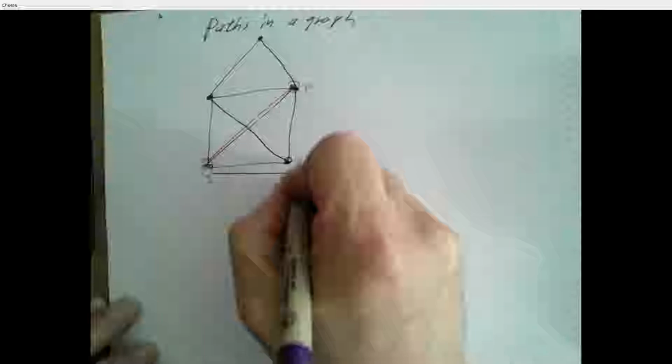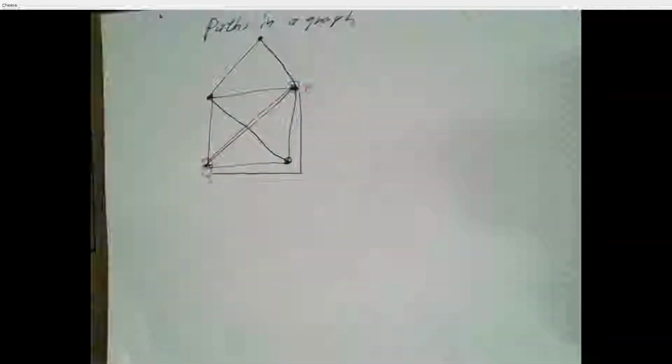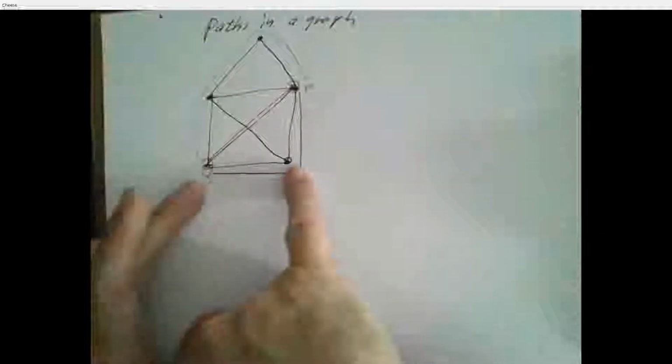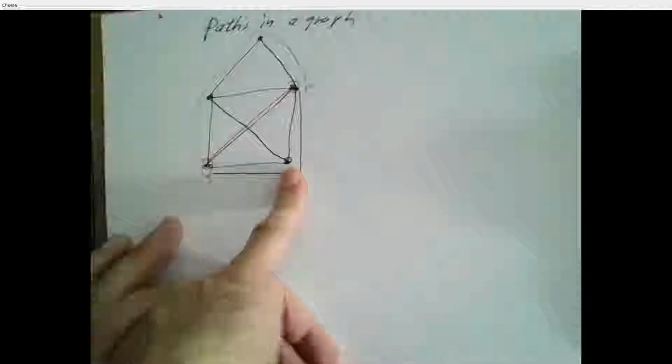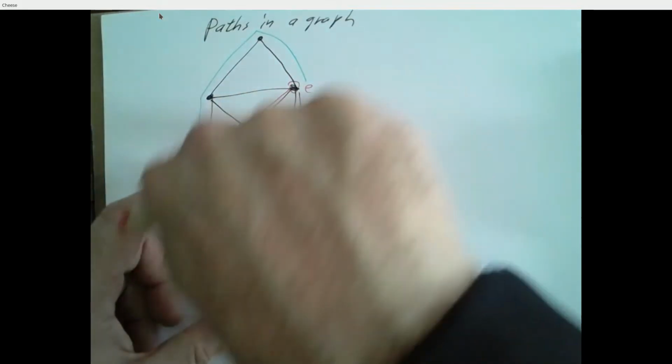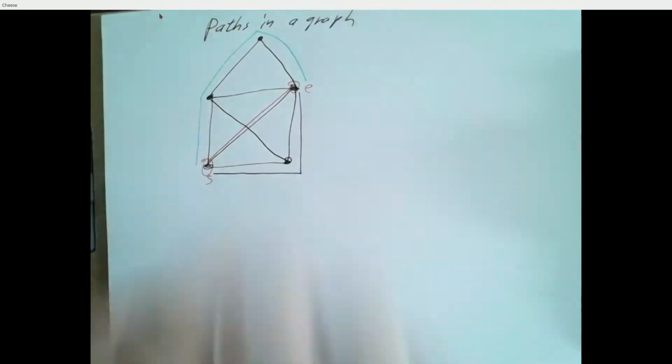This is also a path from the start to the end. And this is also a path from the start to the end. We can make a very formal definition of what it means to be a path, but you've got the intuitive idea, right? Start at one point, and you can follow edges that are connected to whatever vertex you're sitting at. So if I try to start from here and jump up to here and then come down here, that's not a path, right? Because there's no edge connecting this to this. But if I go through that vertex, that's legal.